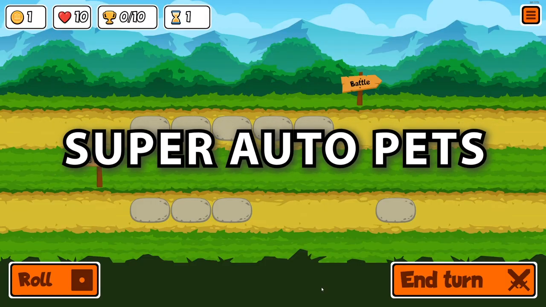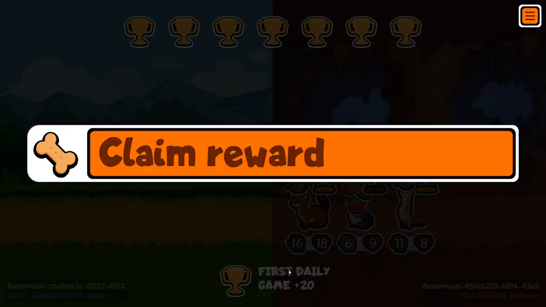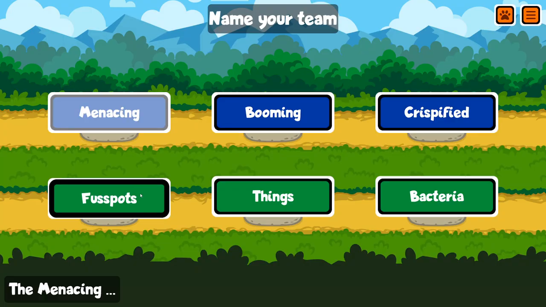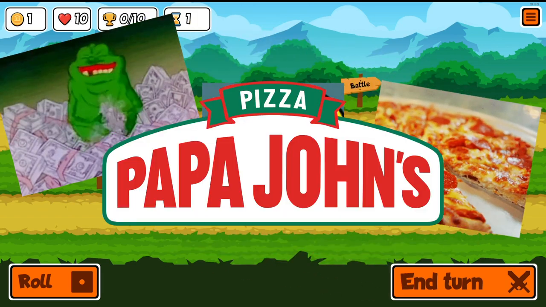That's what I've been waiting for. That's what it's all about. Woo! That's right. Super Otter Pets is back, baby. It is better than ever. A massive new pack. New progression system. New health system. More hats. More names. More money. More pizza. Papa John's. Let's go, boys.